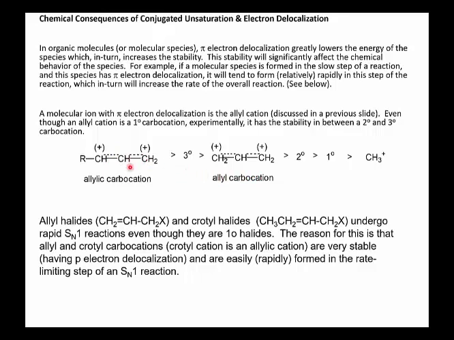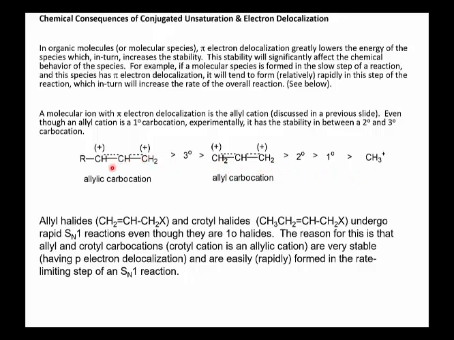Interestingly, the allylic carbocation has an enhanced stability that makes it even more stable than an ordinary tertiary. So we have this series of carbocations, which I want you to learn, that the most stable carbocation that one can have is the allylic, which is more stable than tertiary, more stable than the allyl, more stable than secondary, more stable than primary, more stable than methyl.